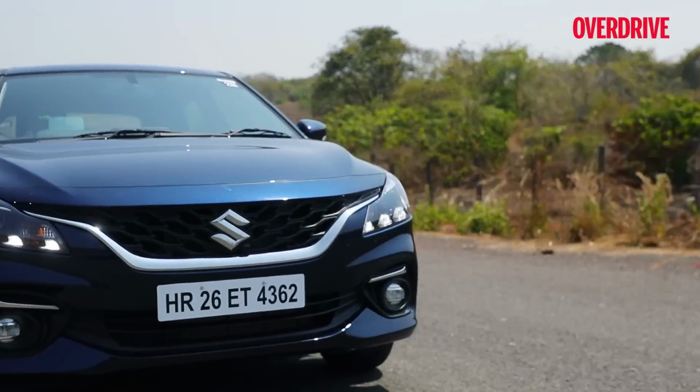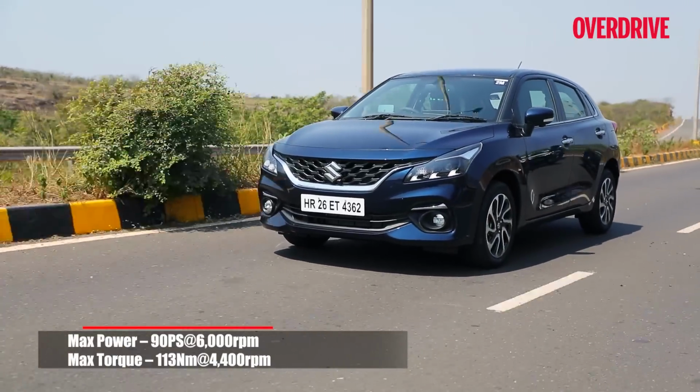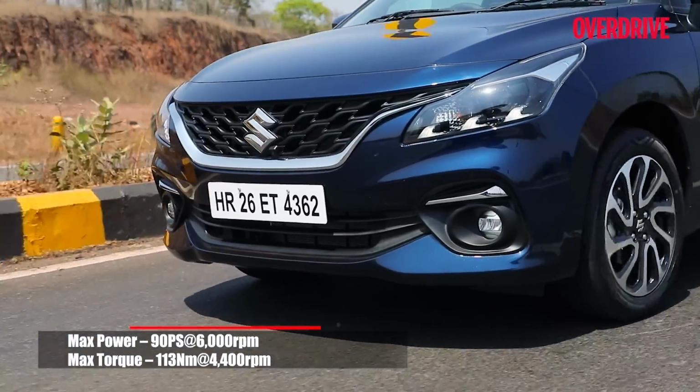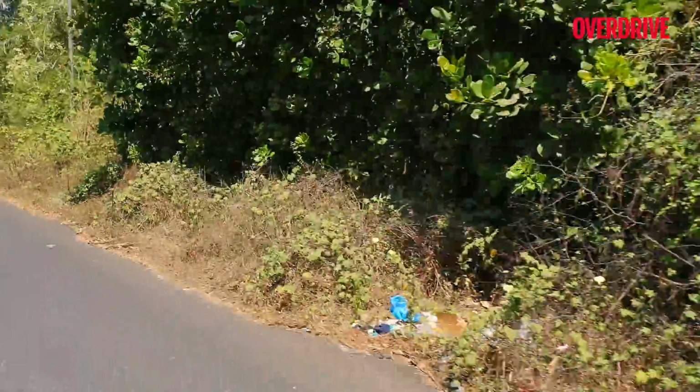So when we did ask them, Maruti Suzuki says that their AGS or AMT, the automated manual transmission, has improved so much over the years. They have managed to refine it so much that they can now find it fit for the premium vehicles as well. And honestly, I sort of agree with them because the new AMTs are much better. The transmission lash or the transmission shock, that head nod effect that we complained about with AMTs or AGS units way in the past when it debuted on the Celerio, all of that is now gone. The new AGS or the new AMTs are really smooth from Maruti Suzuki.